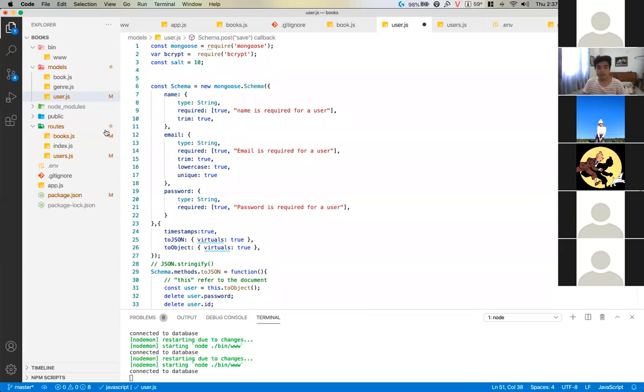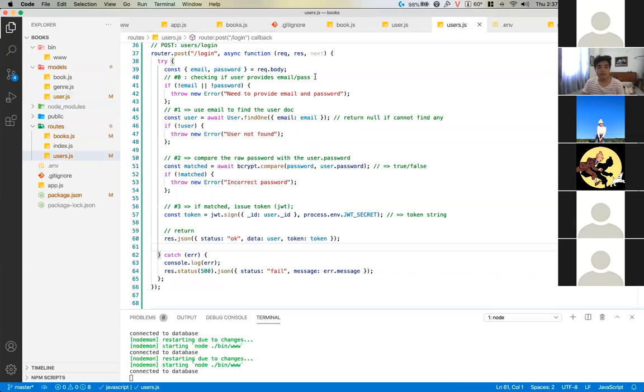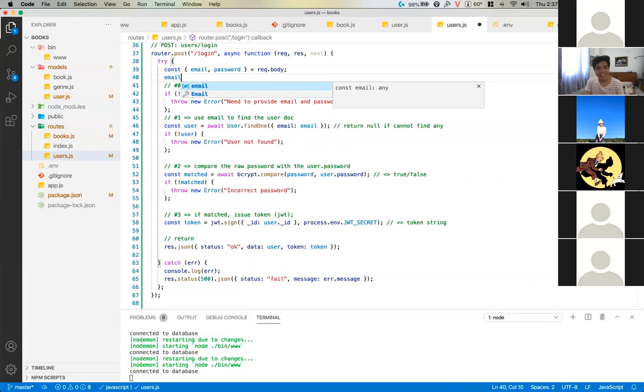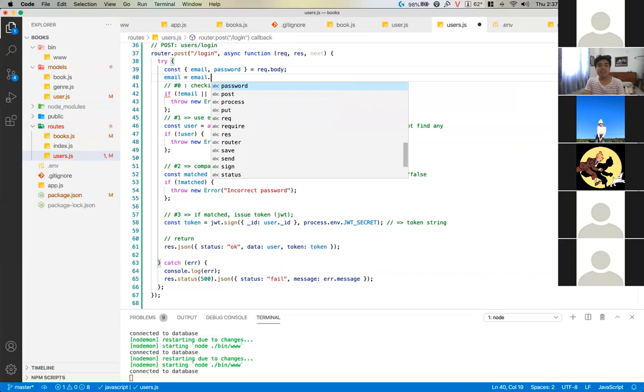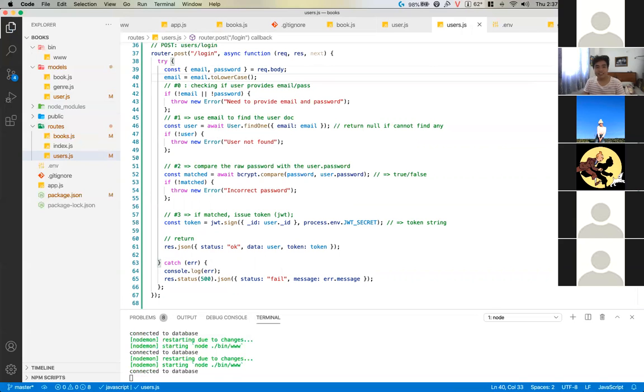Cool. I remember why I have that email here. Basically, I want the email in lowercase.